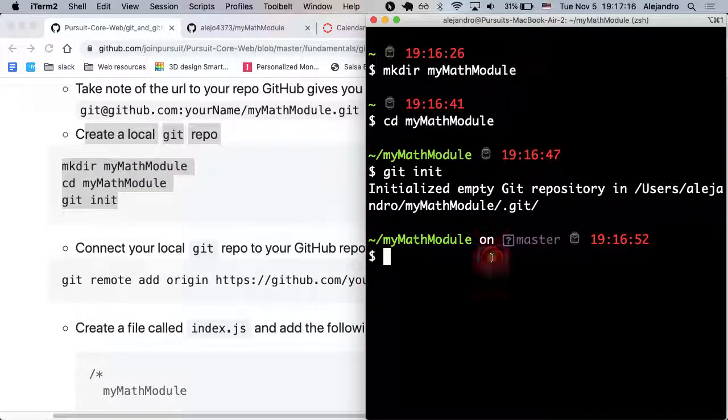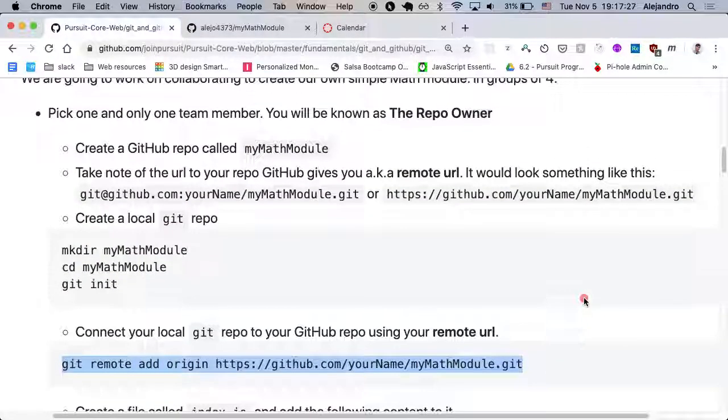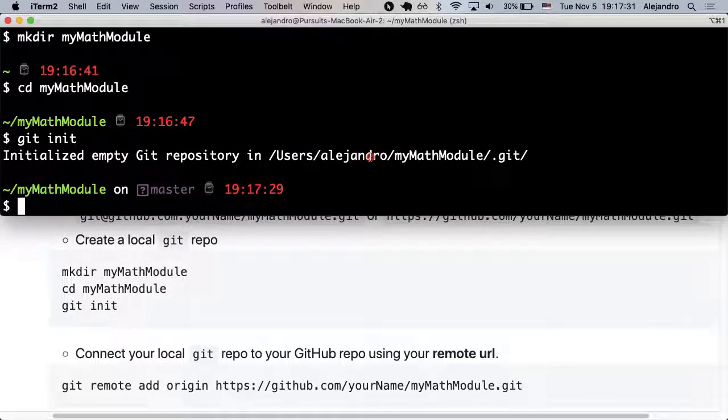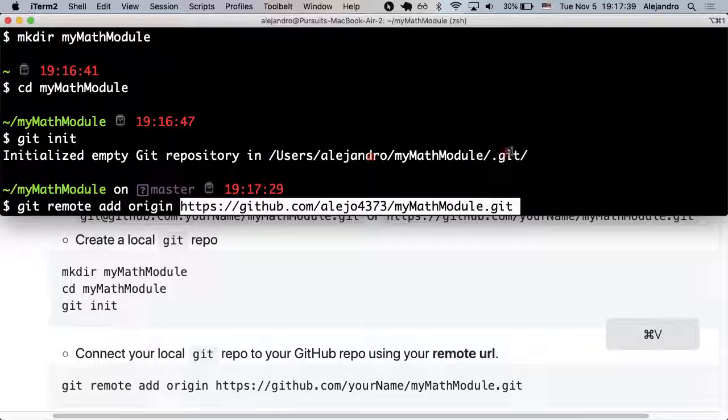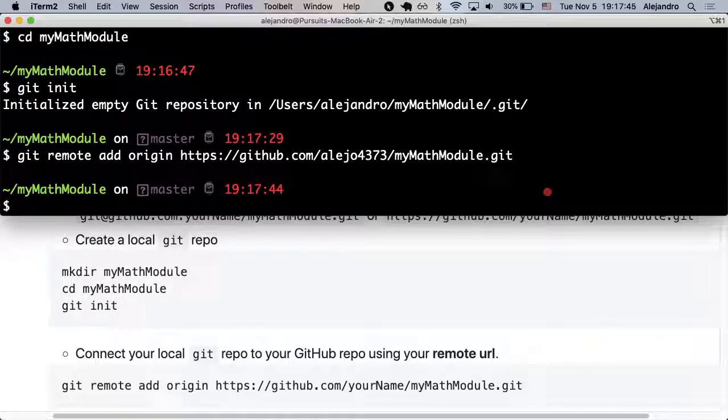We do that by saying, I want this local repo to be connected to the remote repo on GitHub, and we do that with this next line, git remote add origin, and then we paste the URL that you got from GitHub. So we do that, hit enter.